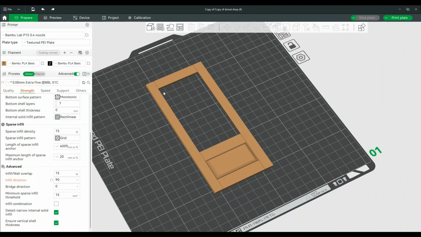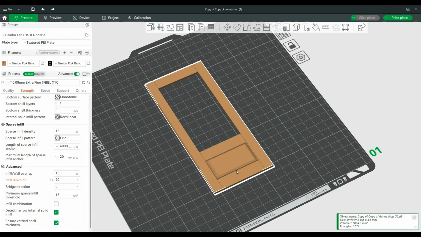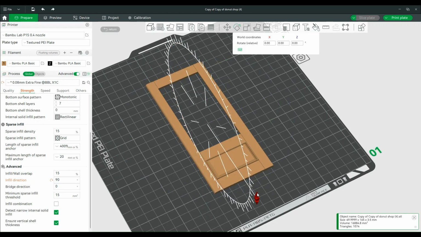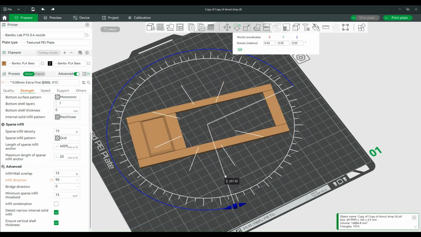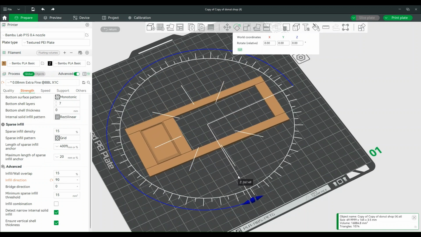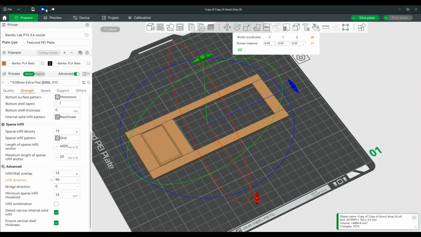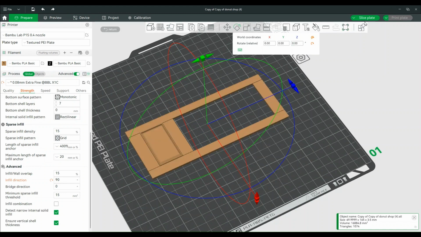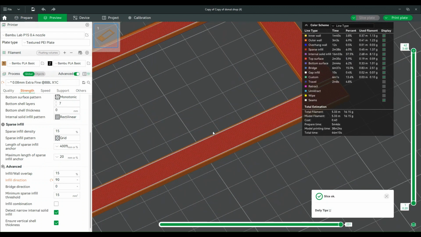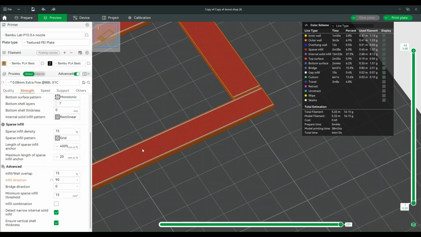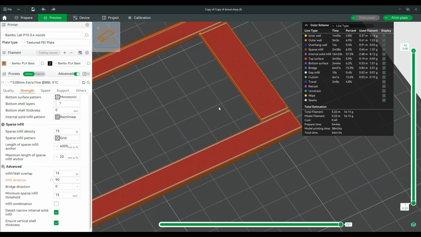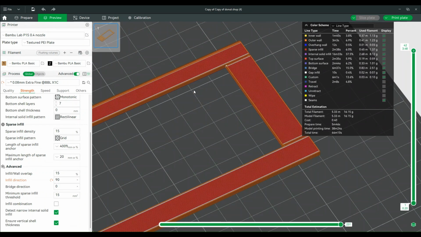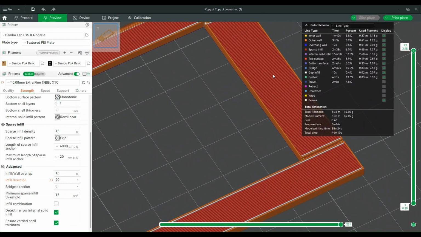So I need it to do different things on different parts of the door. So I'm actually going to rotate this 90 degrees. All right, let's try this again. 270, please. There we go. And now when I slice it, you can see that these lines are going the way that I would want them to go as a piece of wood. But probably on a door, this would be a piece, and this would be a piece, and this might be something that was placed in there. And it's unlikely that those grain lines would be going this direction. They should be going this way.